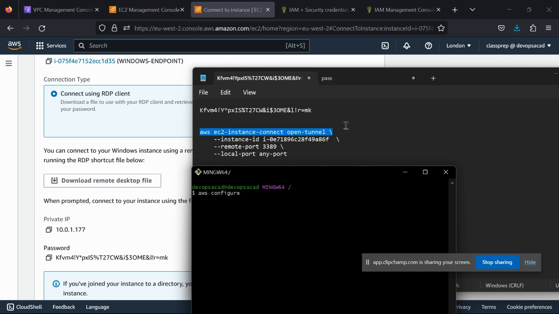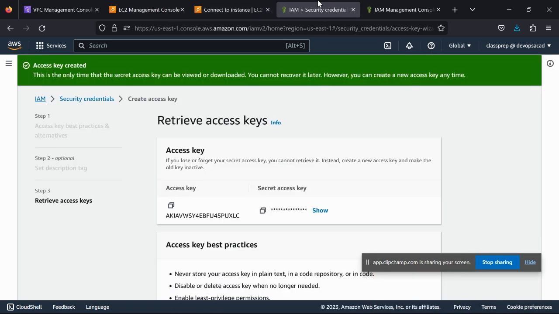So how do you do that? Because what you want to do now is programmatically interact with your AWS platform. So this time around, you're not doing anything via the console. In order for you to be able to use the RDP locally using the Instance Connect endpoint, you have to configure your terminal with more like a username and a password. But in the case of AWS, it's called access and secret key. Now, how do you get it?